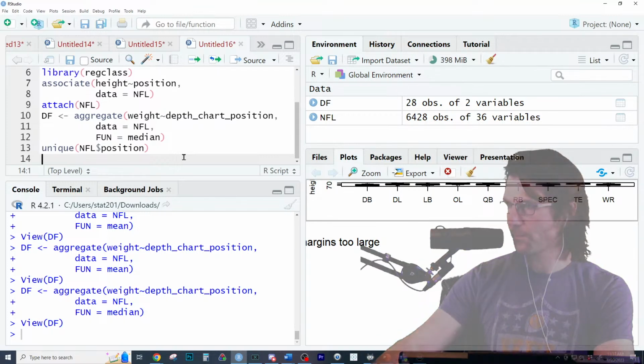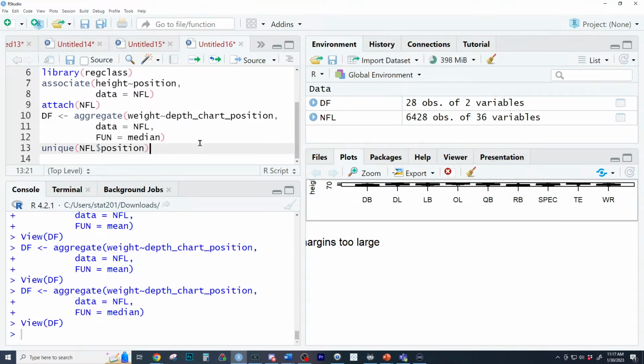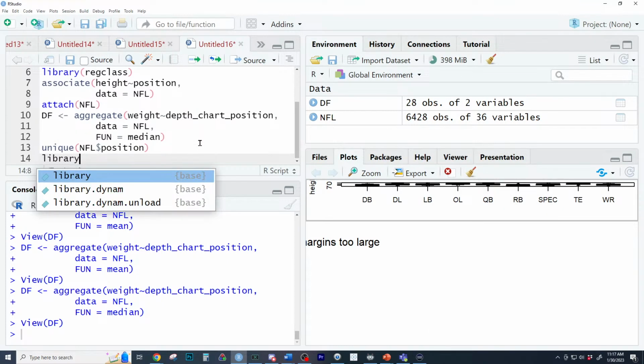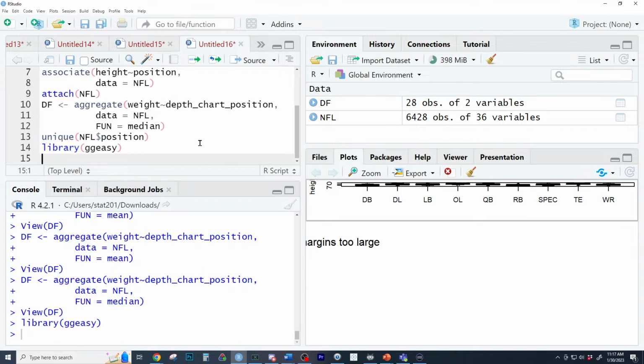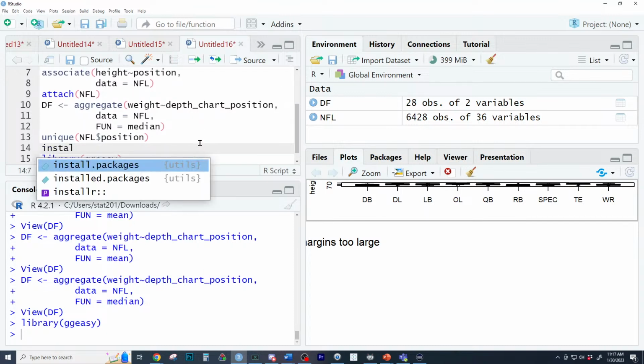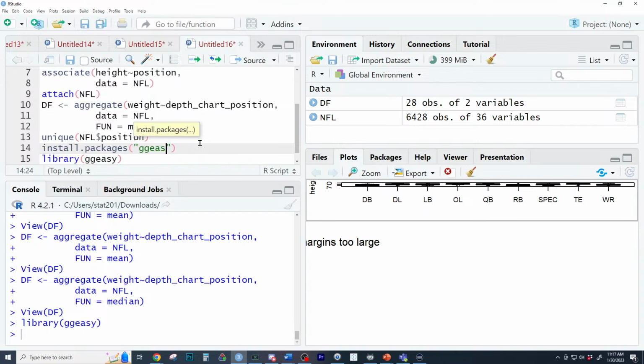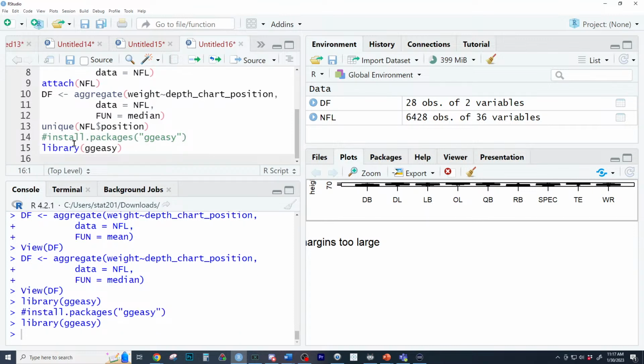And especially if you go over here and we use another library that I have. So if you don't have this library, we'll go to ggeasy. Before running that code, you'd have to do install.packages ggeasy, because that installs it. So if you don't have ggeasy, you have to install it first and then run the library to turn it on. So you'd want to unhashtag this if you're writing the code with me. And so then over here, you would see ggeasy right there.